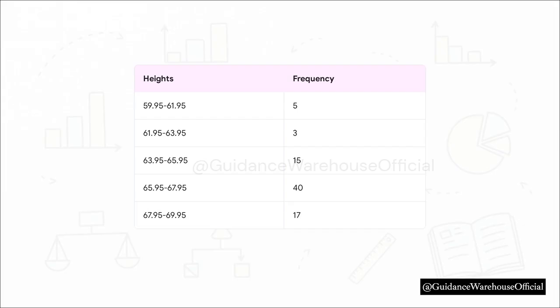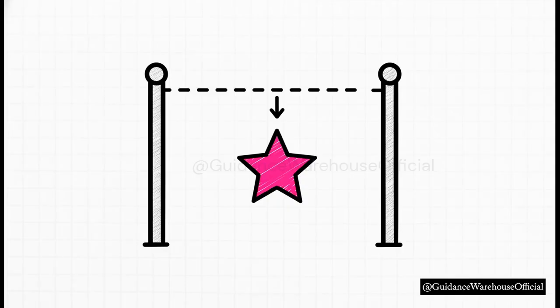Notice how we have 5 players grouped into the interval between 59.95 and 61.95 inches. We have 15 players falling in the interval between 63.95 and 65.95 inches. Here is a massive rule to remember, and it's a super common mistake. Students always wonder where to put a player who happens to measure exactly on the border number. The rule is simple. Data values fall strictly between the endpoints of an interval, and not exactly at the endpoints.